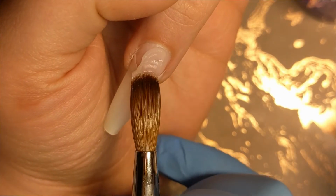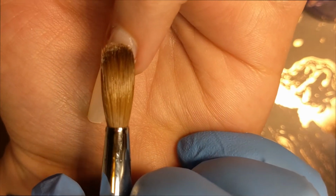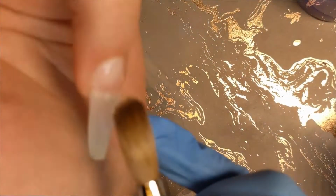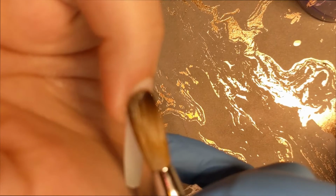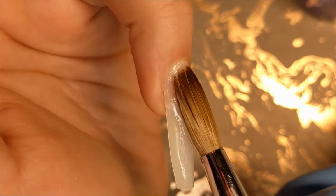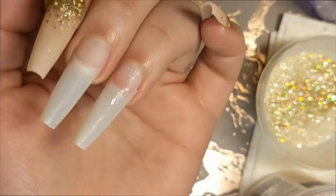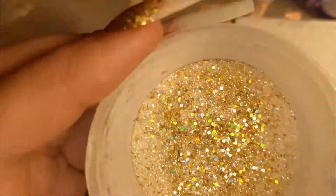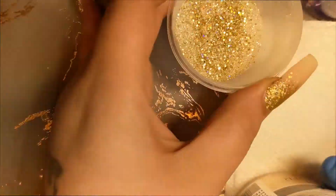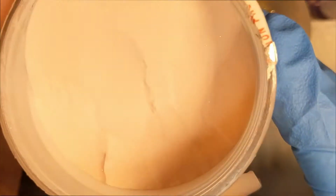Okay, so first things first, we're gonna go ahead and add our clear base coat. We went ahead and prepped, primed, and shaped our nails already. And for those of you who are beginning and you don't want to rough up your nails too bad, or you just want to practice, instead of using regular nail primer, if you use cuticle oil, you can go ahead and kind of just pop those practice nails off at the end of the day. It's really cool, it's really convenient, especially if you're just practicing. So that's something I really recommend.